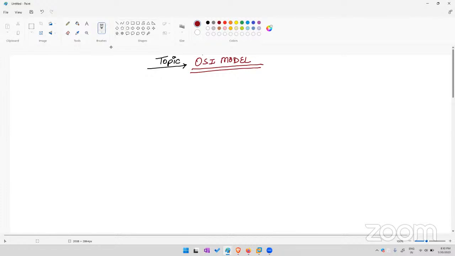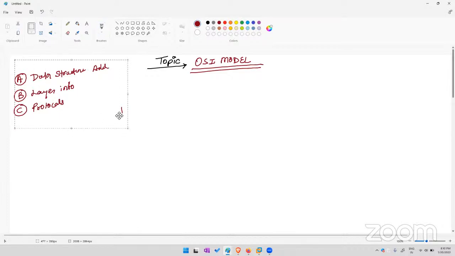OSI model. Okay, mostly network engineers face basic fundamental issues. If you're working as a network engineer, you must be clear on 3 points. In 3 points, which one first? First thing is how data structure is added. Clear? Then second thing is how to add layer information. Then third information is which type of protocols we are using to forward or receive my data traffic. Clear? So these three pieces of information we can get from the OSI model.